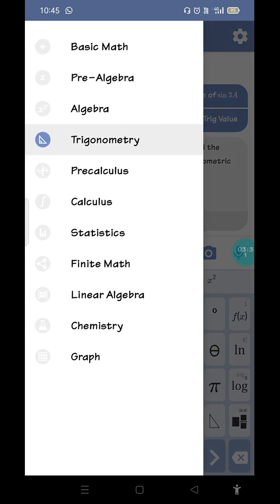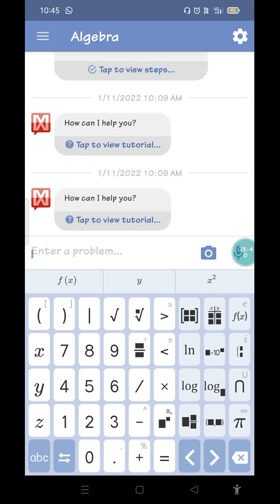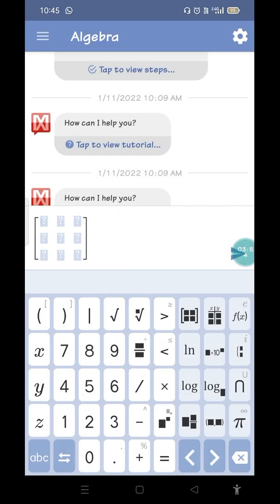Same way, suppose you want to calculate the determinant. The determinant problem, you want to solve a determinant. So click on algebra, as determinant is a topic of algebra. Then here on your screen you can see number of algebraic operations. So you want to enter a determinant or a matrix. So you will click on this. Suppose your matrix or a determinant is 3 by 3, 3 rows and 3 columns. So I will click here, and then I will enter the elements.